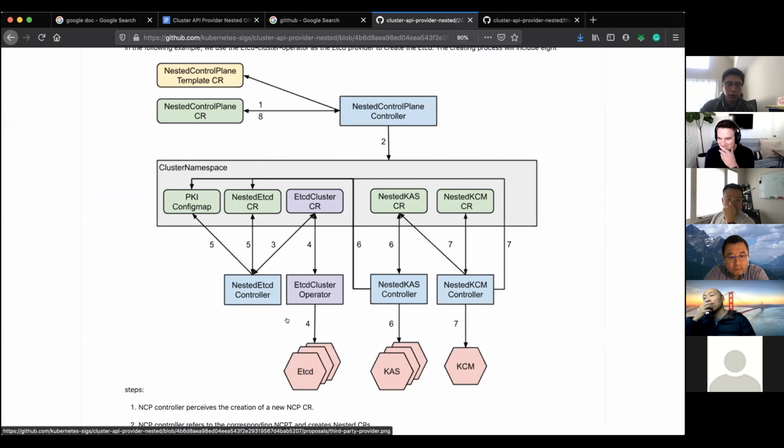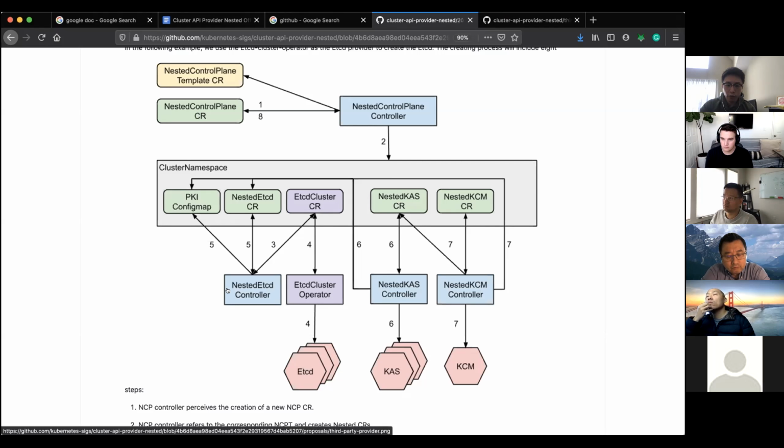The nested etcd controller notices that there is a new nested etcd CR, but this time the user wanted to use a third-party operator to create the etcd workloads. So the nested etcd controller will create an etcd cluster CR instead. Then the etcd cluster operator will do the heavy lifting, will create the real etcd workloads, and it will mark the etcd cluster CR stable once all these etcd instances are stable.